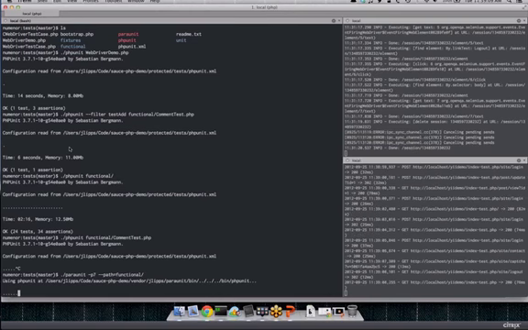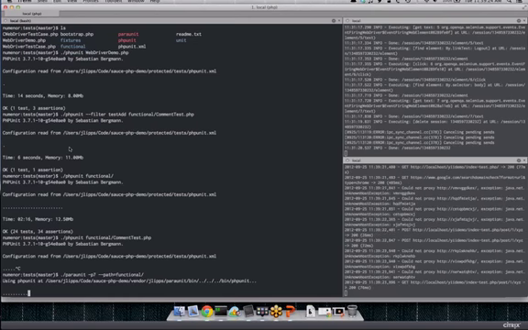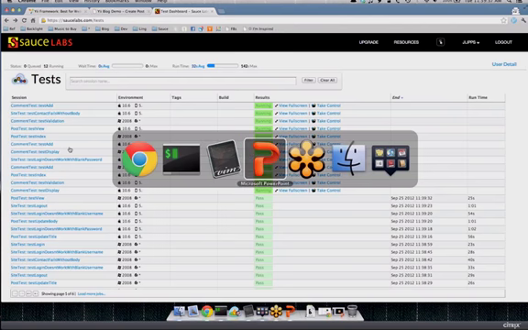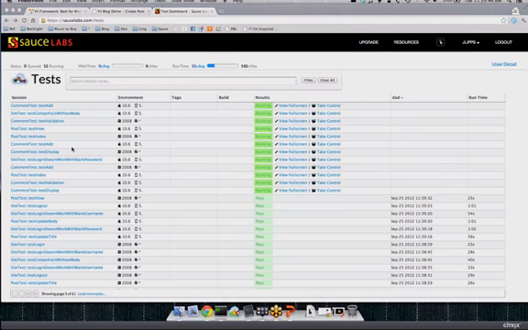Yep, a couple of them are finishing up, and you'll notice that we've already got 7 or 8 tests finished in less time than we had 3 or 4 tests finished before. So when you're running your Selenium tests, whether you're doing so locally or on Sauce Labs, you definitely want to take advantage of parallelism as much as you can. So let's go back to the presentation really quick.